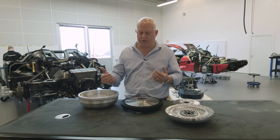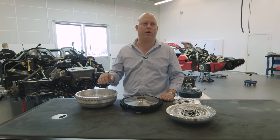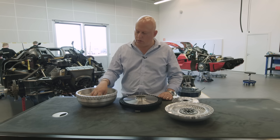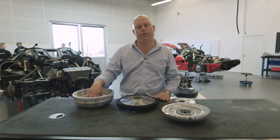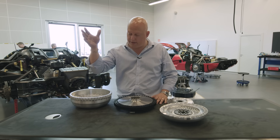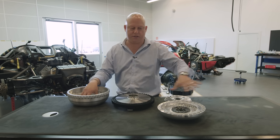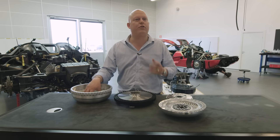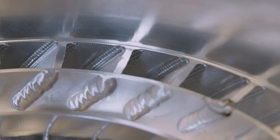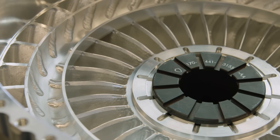Our car — the Regera — is in the equivalent of seventh gear, as with no gears you can drive 250 miles per hour without shifting. Basically we are in the seventh gear of the Agera; that's our final drive ratio. So the Hydra-Coupe has a much tougher job than any torque converter before it, because we're putting in 1200 combustion engine horsepower plus 160 kilowatts — or 200 horsepower — from the electrical motor on the crank, and we're standing still in seventh gear. So we had to come up with completely new blade designs to convert more efficiently at a higher level of conversion than before.